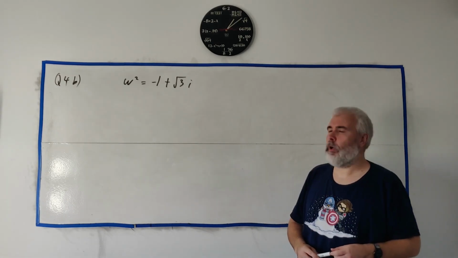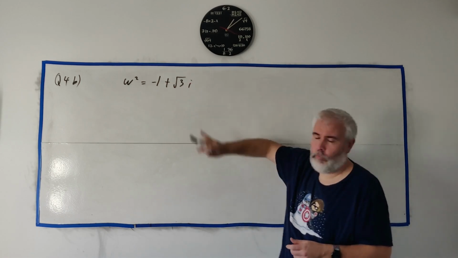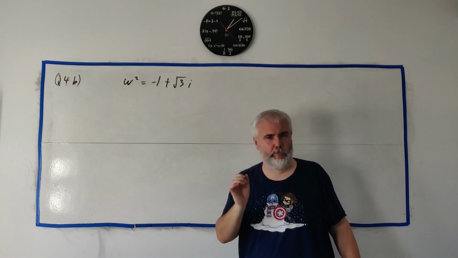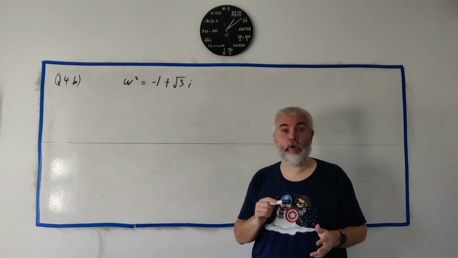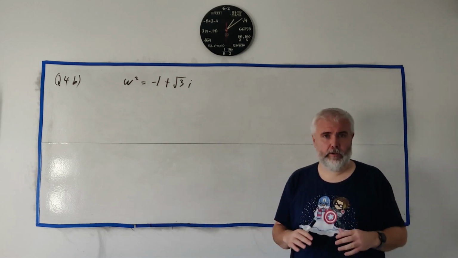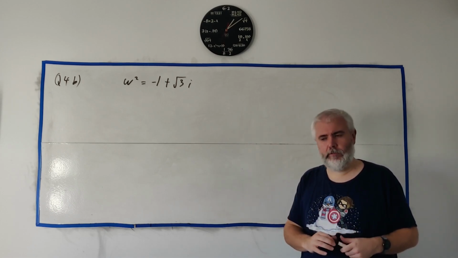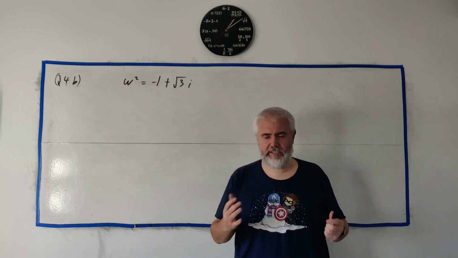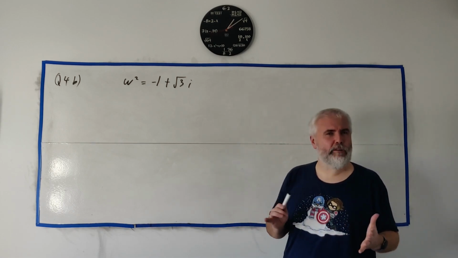In part B, we're given w squared is equal to minus 1 plus square root of 3i. And we're asked to find the values for w, so we know there's more than one. We're given a big hint. We're asked to use de Moivre's theorem. Now that's a formula you will find in your formula book. I won't bother writing it out. But when you look it up, you might be worried to find lots of cosines and sines and e to the power of i. So how is that related?